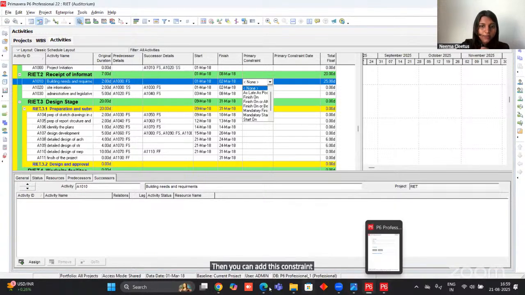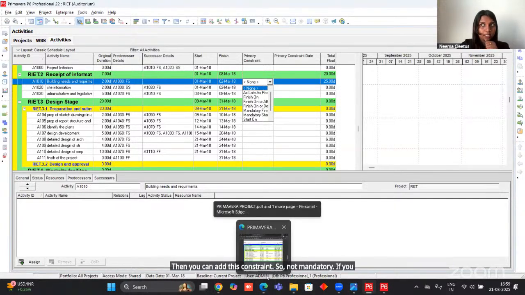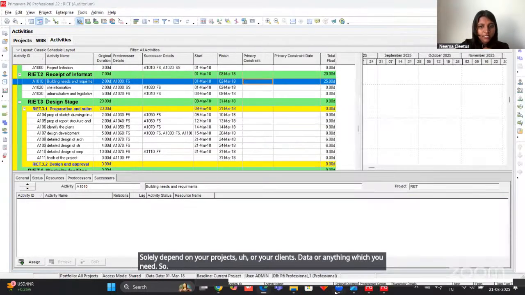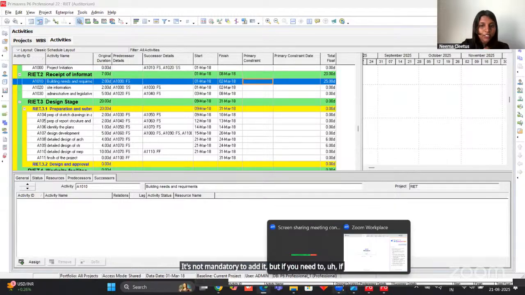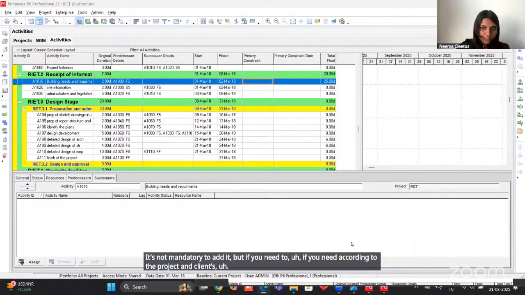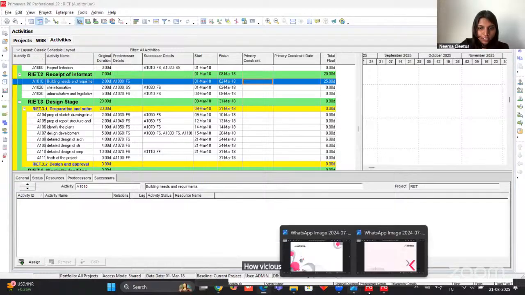So it's not mandatory. It solely depends on your project or your client's data. If you need it according to the project and the client's wishes, you can do that.